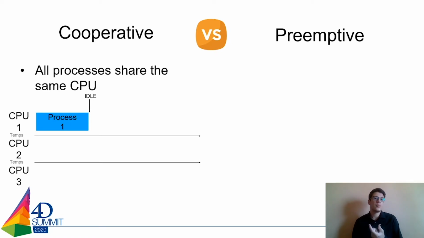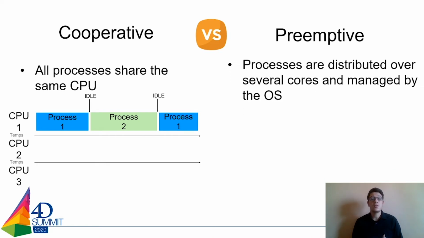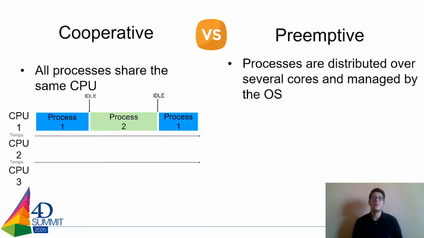Explicitly by calling it in the method in the code, or implicitly by executing and running some code that actually calls this command internally. So when that happens, 4D looks for other processes to execute. When it finds the second process, it launches the same way till this process itself finds the command idle to yield back the hand to the process number one to continue executing, and we keep going that way until all processes are being executed.